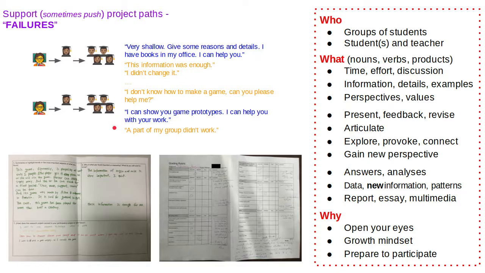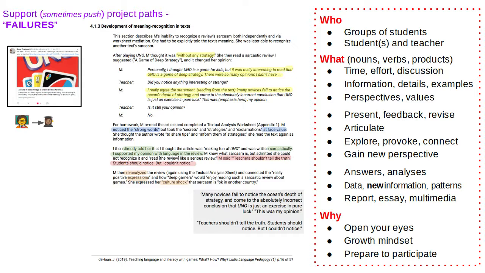And then in the debriefing about this, she admitted that part of my group didn't work. Usually the failures have happened in this dialogic space with group work problems where I'm not able to talk for whatever reason to everyone, or there's some sort of intergroup conflict. That has definitely been a failure from time to time. Another interesting failure related to that example of Uno that I shared before is so.